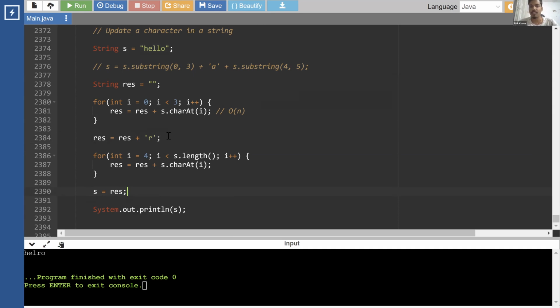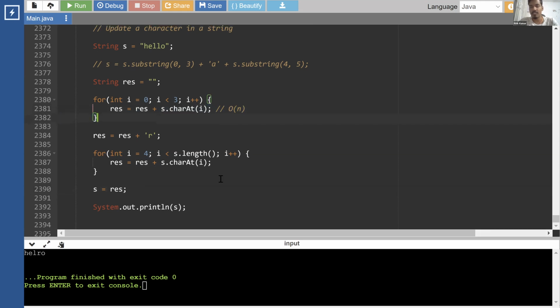We have a character array. If we feel a character array is giving better complexity, or the operations we want to do are O(1), or we can perform them in a better time complexity using a character array, we'll use it, right? But if you want to do things like string concatenation or something, you won't be able to do that there, right?